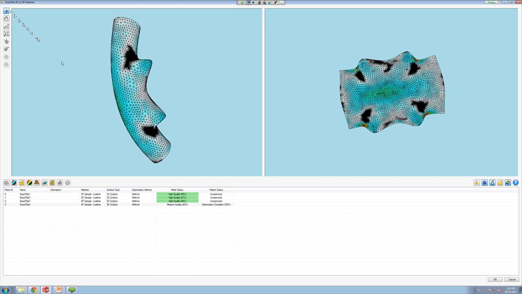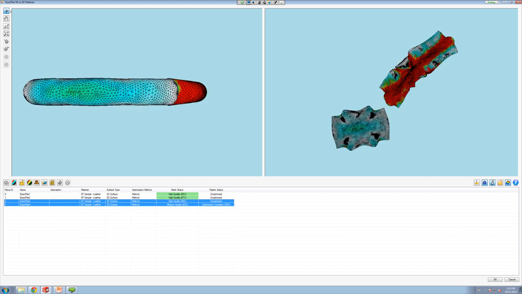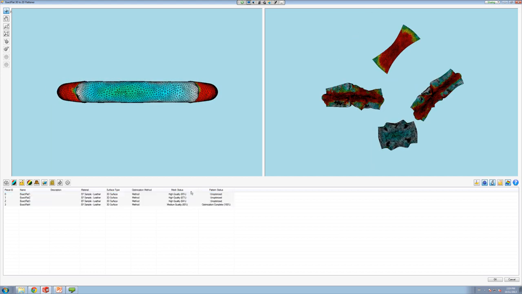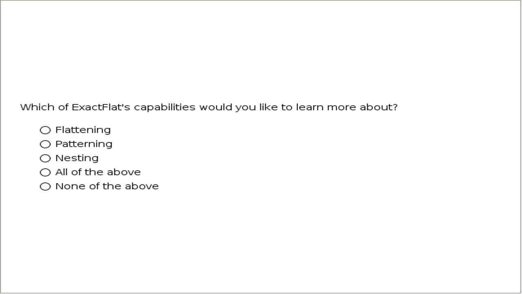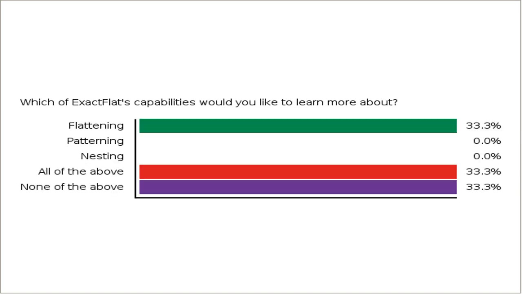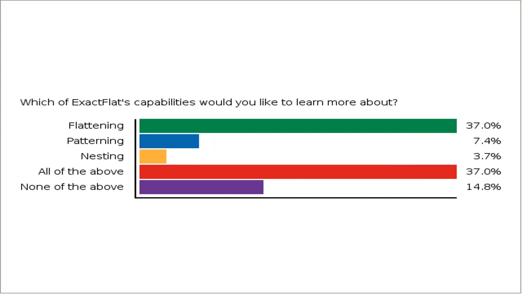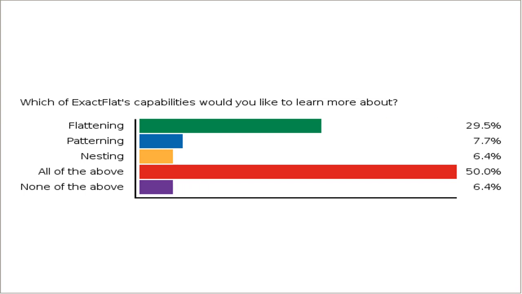So I'm going to stop there, Cheyenne, and I'm going to just open the floor to any questions that people might have. But before I do that, maybe we can put up another polling question to see what specifically people are interested in hearing more about. Is it the patterning, flattening, nesting, or all of the above? Excellent. Thank you, Ethan. While the audience is answering the polling question, there's a few other questions that came in through the chat. One question was, how does the software tool compare with FiberSim?